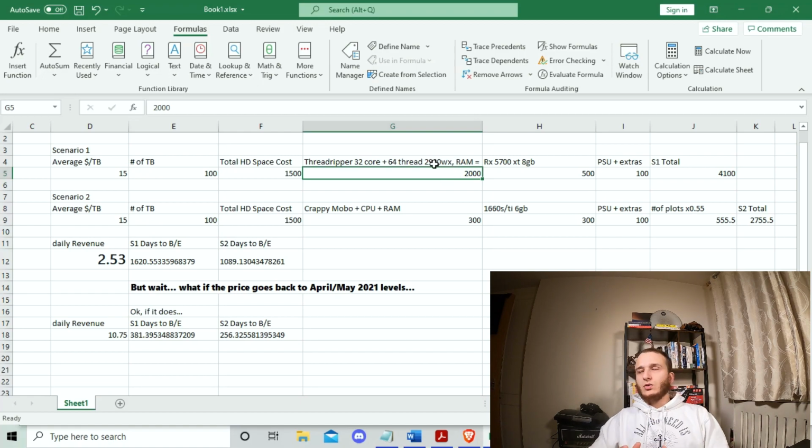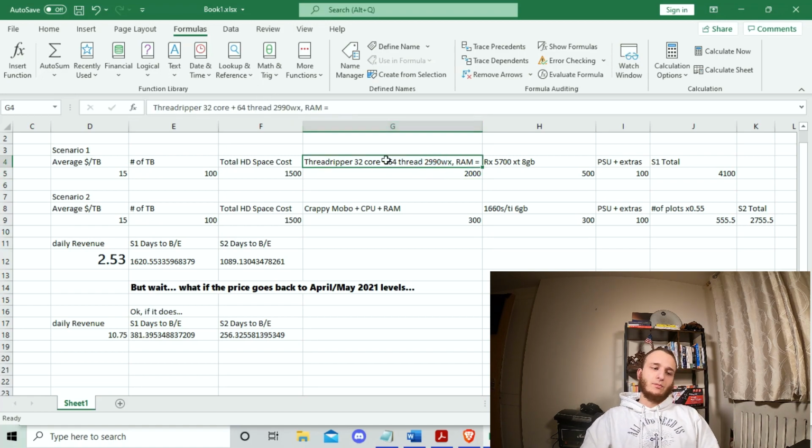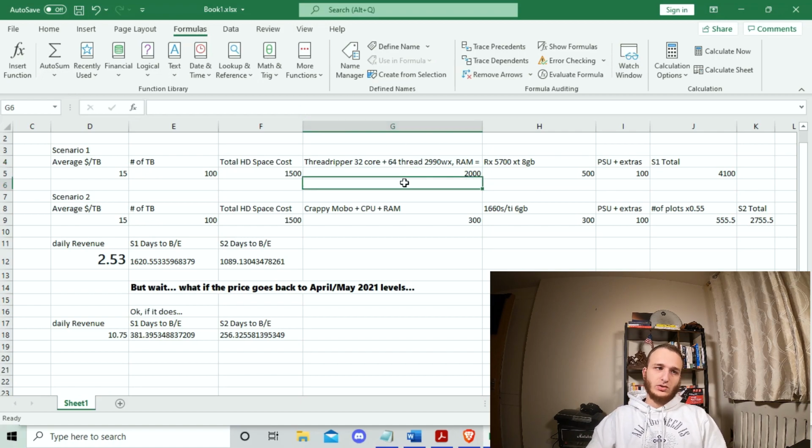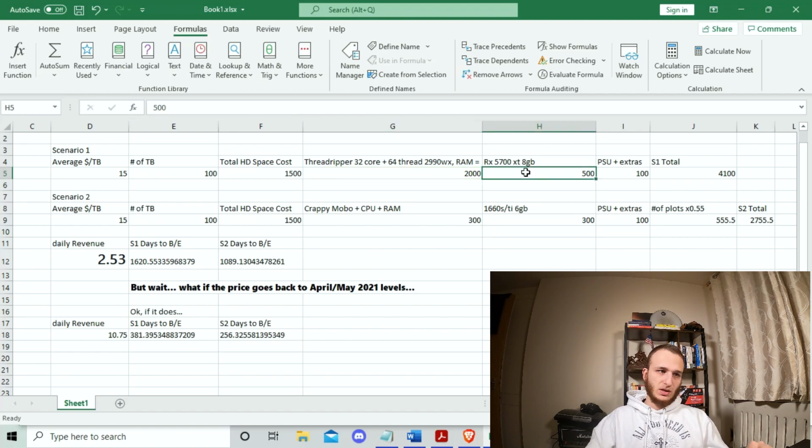And then not only that, so I thought, okay, maybe we just leave it at that. But then you also need a GPU to offload some of the process, and you don't want a weak one as well. So I'd say maybe don't invest in an RTX 3080 or whatever, as you would for Ethereum mining. So I'd say go for the RX 5700 XT.